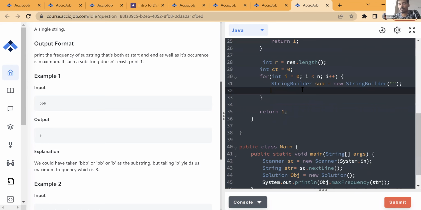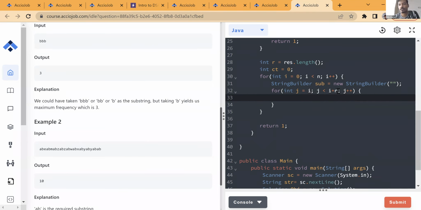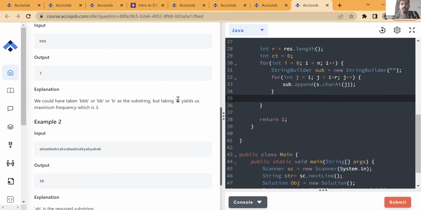Now what we have to do is find all such substrings which will be equal to this particular string that we have. Let's say our substring will be starting from index I, and it will be going till the index I plus the length of the string, with j plus plus. So let's say it is of length 2. So we'll go from 0 to 0 plus 2, that is 0, 1. That's fine. We'll use append to find this substring, or we can use s dot charAt of j. So this will give us the substring. So for example, firstly we'll get a string of length 2, let's say we found this as AB, right?